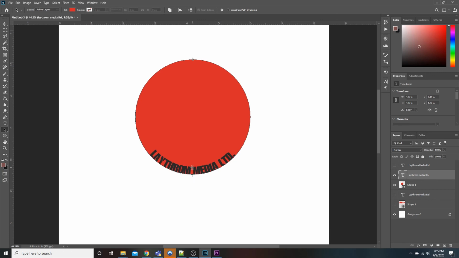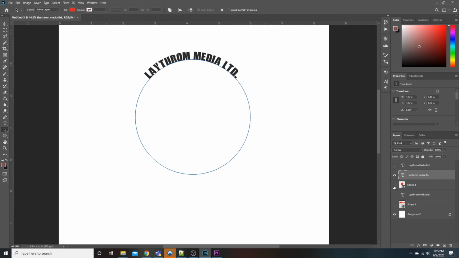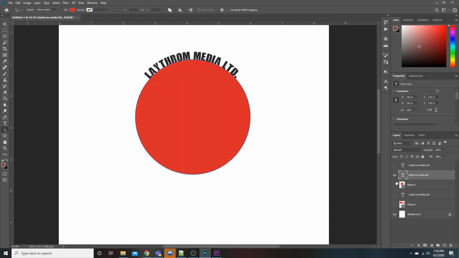So it's just something to keep in mind. And it allows you to drag it not only left and right, but also up and down, depending on where you want it in relation to your shape, whether it's inside or outside, top or bottom. Same issue applies to this as far as you have two different things going on. You have your ellipse shape, and then you have your text path. They're not dynamically linked together either. So just like I said with the pen tool, you got to keep that in mind.